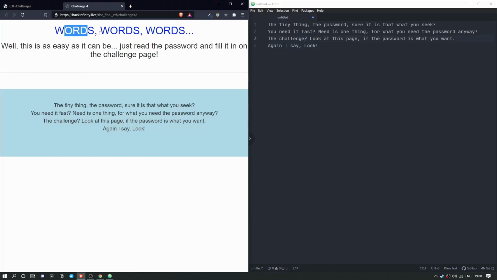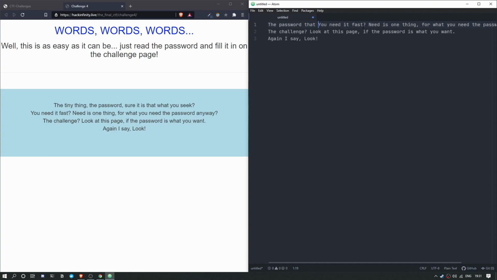If you notice, the word "words" is the same word 3 times. So you can try the shift of 3, word shift 3. We keep the first one, remove the next 3, write the password. Let's remove that. So we keep "password", remove the next 3, "the password that", remove the next 3, and just keep doing this.